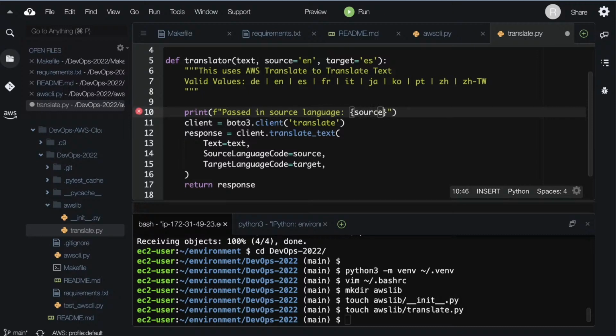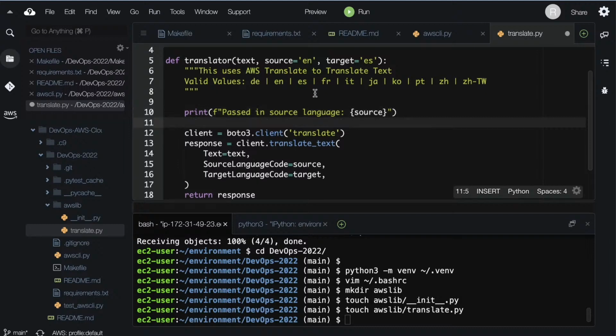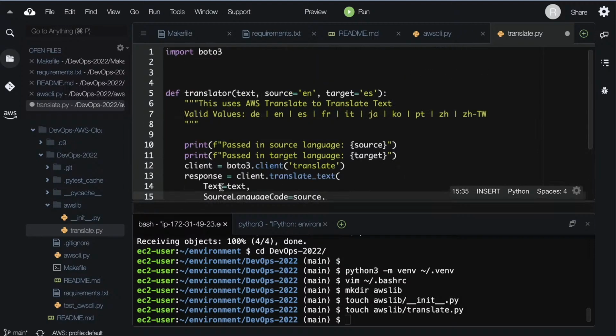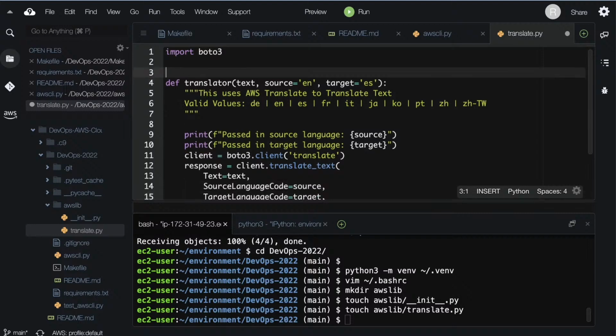That way we see what's getting passed in. And then we would say the same thing for a statement, passed in target language, like that. And we'll do target. There we go. So we've got source, target, and now we've got actually something that works.